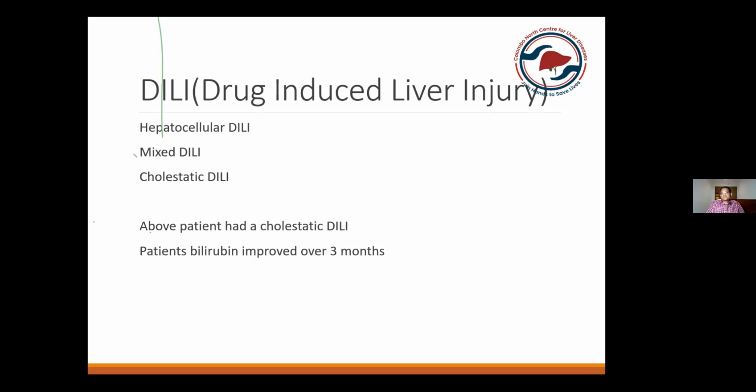Like in dengue, the elevations could be due to direct viral effect, then immunological and cytokine effects, and finally hypoxemia. With direct viral effect, maybe the pattern may be ALT more than AST. If there's cytokine storm and immunological activation, maybe ferritin is sky high. That happens in dengue; ferritin is sky high by the time they develop the cytokine storm and transaminase elevation. In hypoxemia, AST should be more than ALT.